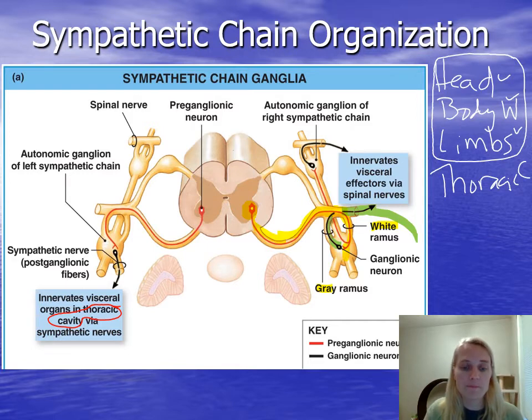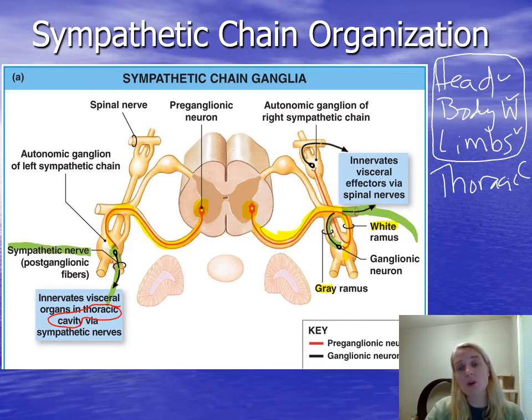Let's follow that pathway. Again, we're starting, let me get the highlighter. We are starting with our lateral gray horn, preganglionic neuron, traveling out the ventral root, spinal nerve, white ramus. So far, so good. That's the same as what we just covered. But take a look now at the postganglionic neuron. So here's our synapse. And instead of looping back up with the gray ramus, it's going to leave and head towards the thoracic cavity via a structure called a sympathetic nerve. Okay, it's just another branch that's coming off.